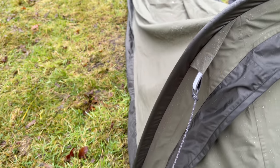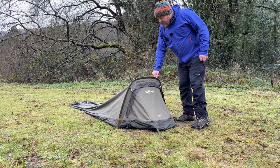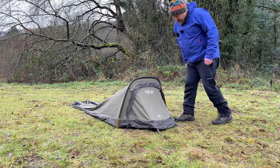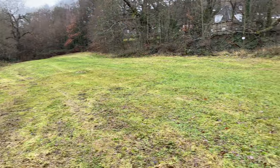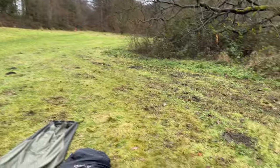The Ridge Raider does have guy lines as well if you wanted to tie it down. But these are incredibly robust and will stand up to pretty much any winds that the UK can throw at it. That's mainly down to its great construction and its low profile. So why might you choose any kind of bivy over a conventional tent? As you can see, you could pitch a tent pretty much anywhere on this terrain.